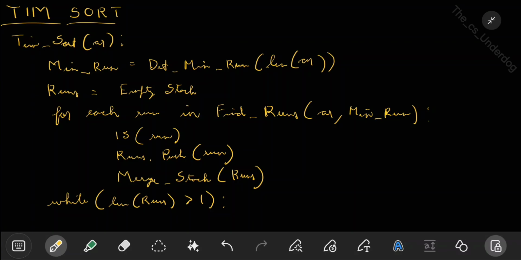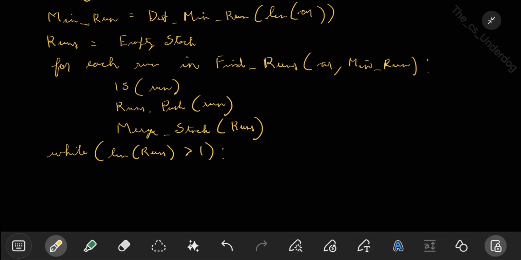You should keep merging them. Let us say merge. Here you're going to merge the top ones in case there are no violations. If there are violations, you have to use whatever conditions we already discussed. If there are no violations of the conditions, you will merge the top two runs. Once you are done with this, you finally have the final array, and you can return whatever is the merged array. So this is the algorithm required for Tim sort.